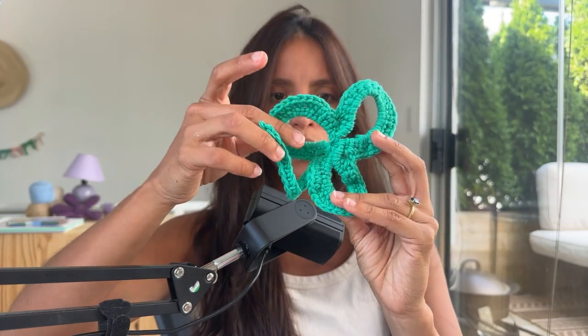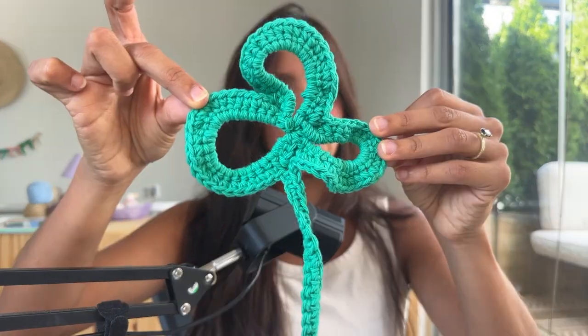I'm not too sure where I would use it. So if you have an idea, let me know in the comments. But yeah, it's just a nice little addition as a leaf if you have a really big bouquet. This could also work as an applique. Maybe sewing the leaves on top of a surface but leaving this kind of hanging could be cute. Really cute motif. Looks like this.